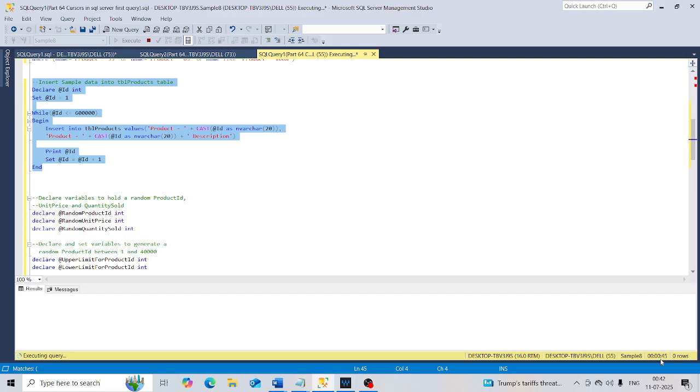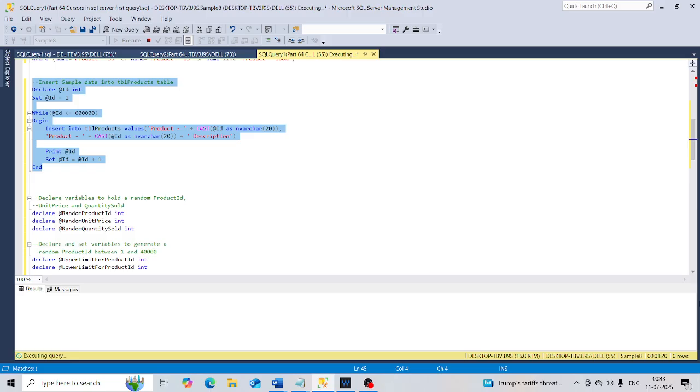It is still executing, as you can see. It is 1 minute now, and it is going to complete in 10 to 15 seconds. So wait for this query to complete.